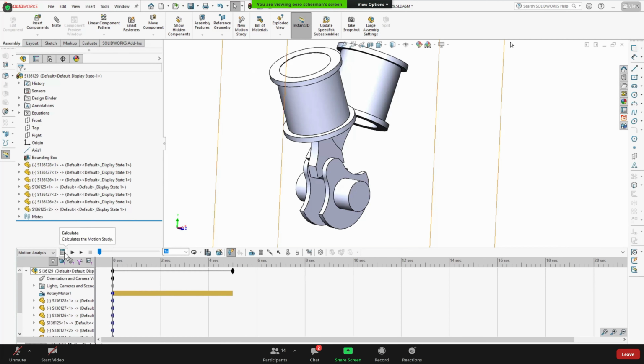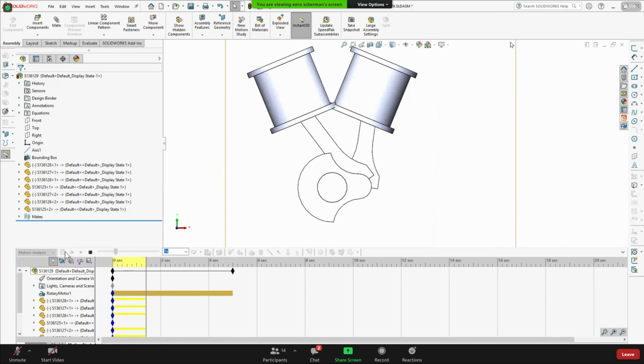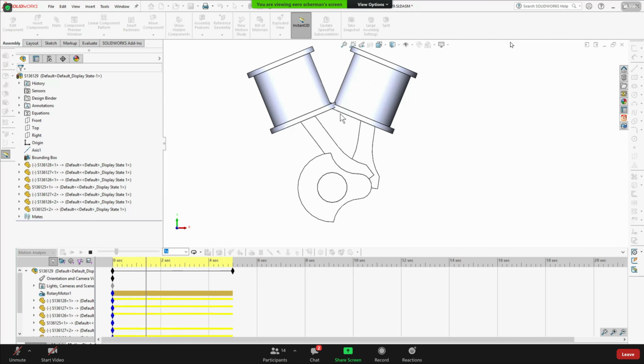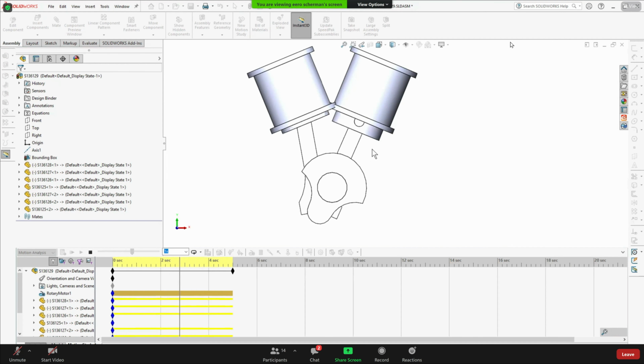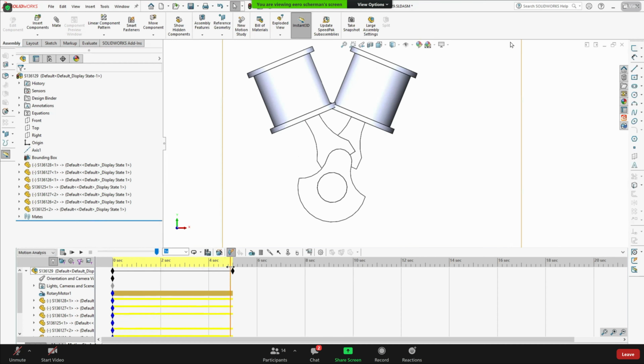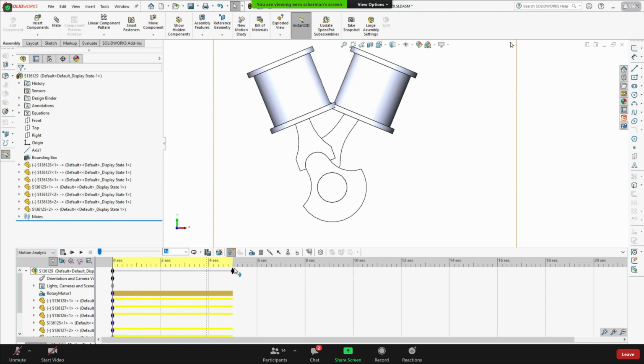Next step is to calculate the animation. And there it goes. Now if I play it, it shows how the parts are moving if this part is rotating at 100 RPM. If I want to decrease the length of my simulation, I can do it by moving this key point here.